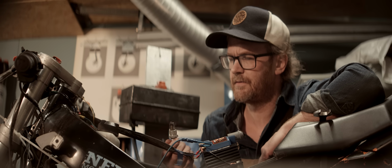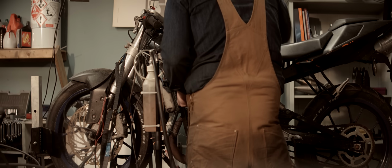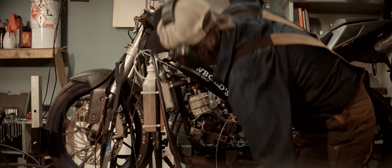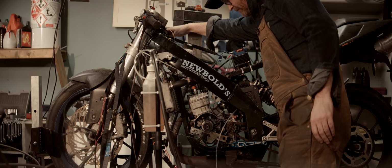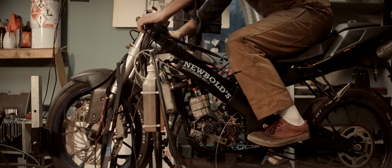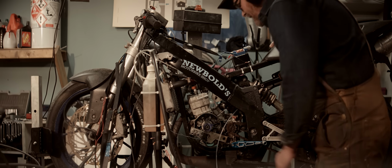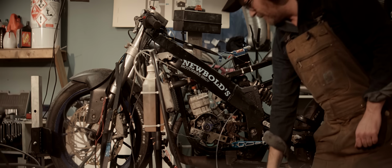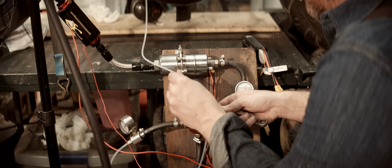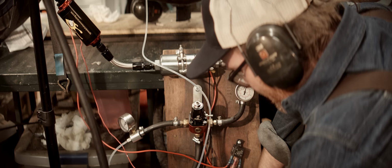Now the plug is dark, but it's not fouled. Might be we actually fouled the plug, that it was running too rich. Okay, so it's fine. Maybe we just can't add a tiny amount. Maybe we'll have to add a lot. I'm gonna up the pressure a little bit and give it another spin. Now let's see how it behaves.